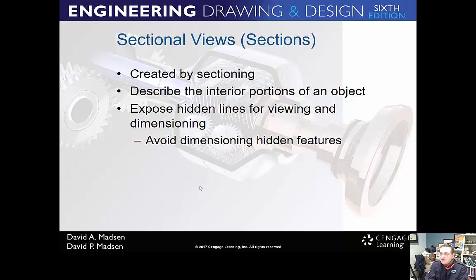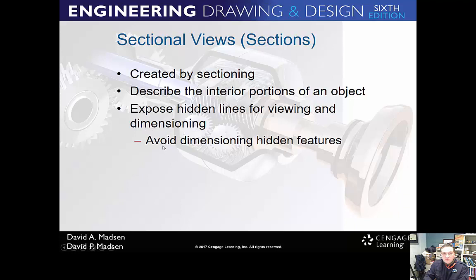So sectional views are created by, it's like if you went over to a saw and you cut into a part and you were looking at the inside of the part, like you physically cut it. It's going to describe the interior portions of an object, expose hidden lines that you cannot dimension to so that you can see them, and as you can see right here, dimension to them.